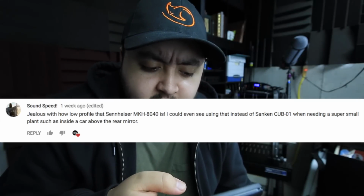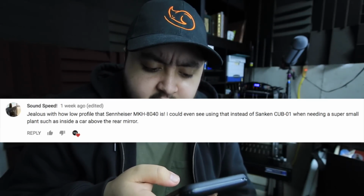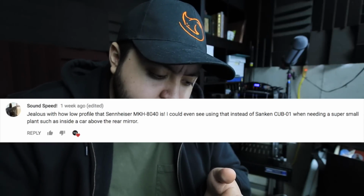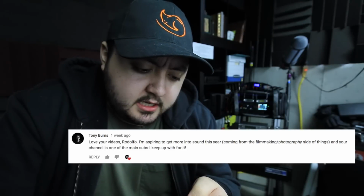Sound Speeds: Jealous with how low profile that Sennheiser MKH8040 is. I could even see using that instead of the Sanken CUB when needing a super small plant such as inside of a car or above the rear mirror. Yeah, I actually want to get the cuff, man. Do you have the cuff? What do you think of the cuff? Next week, I'm gonna be doing that car rig with the MKH40, so we'll see how that looks and sounds.